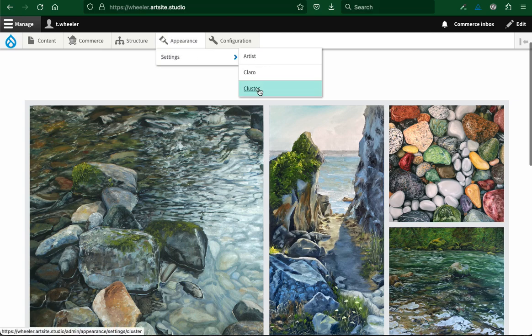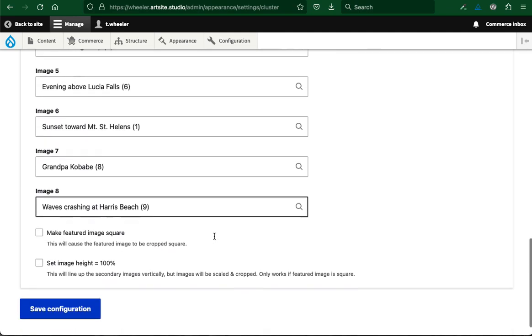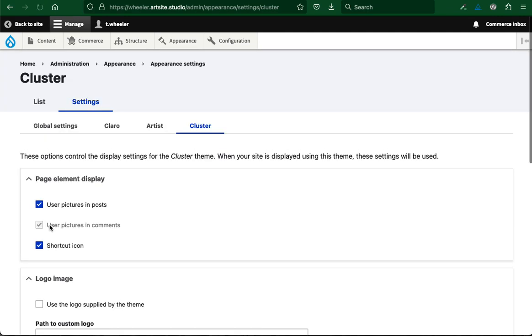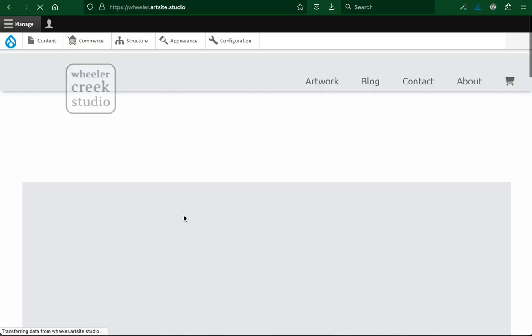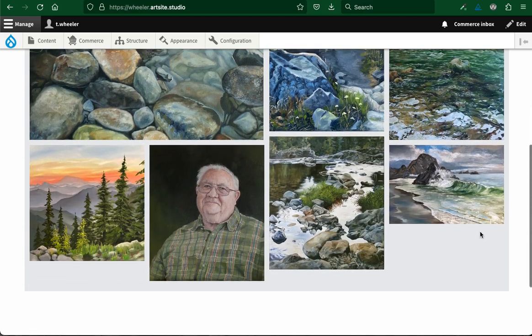The settings that I had forced them to line up at the bottom by clicking on these. If I click on make the image featured image, you can try that and just see what that's going to do without setting everything to be 100%. Even that will make a change. Now I've forced my featured image to be a square, so you can see it does alter the layout. It's not as crazy at the bottom.